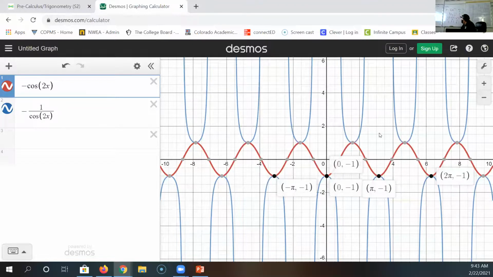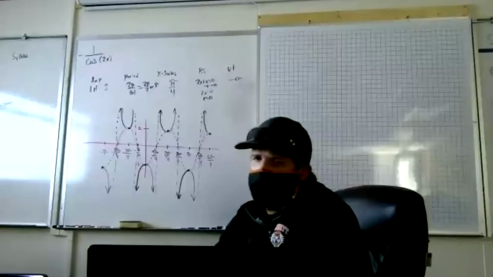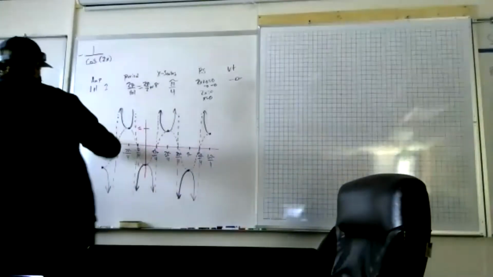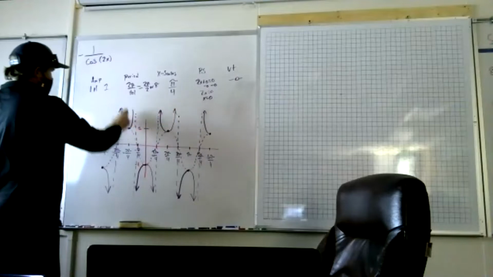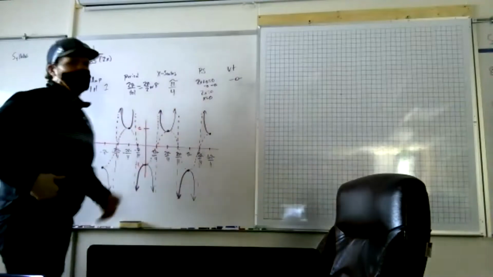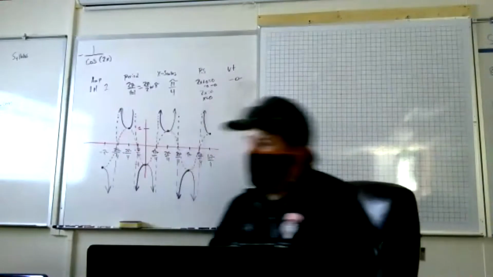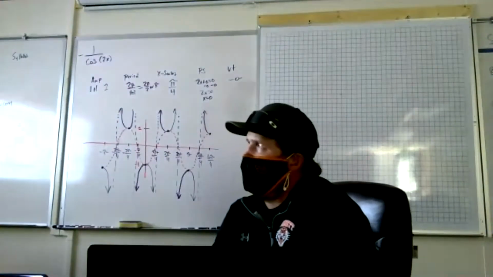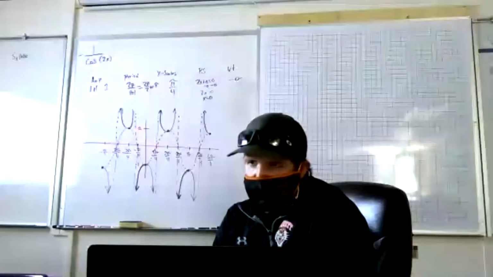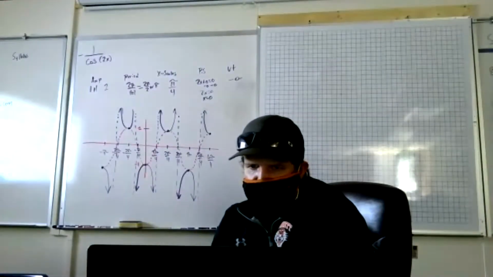These are two of the graphs lined up to each other. This is what I tried to do in the dotted red, and the cosecant graph is the purple on my board. So cosine was dotted red, purple was the secant graph. So you can see that the intercepts really cause the asymptotes. So we can do these pretty quickly and simply if we're just thinking that we're graphing sine and cosine. But the book's method, they make it a little bit more difficult.